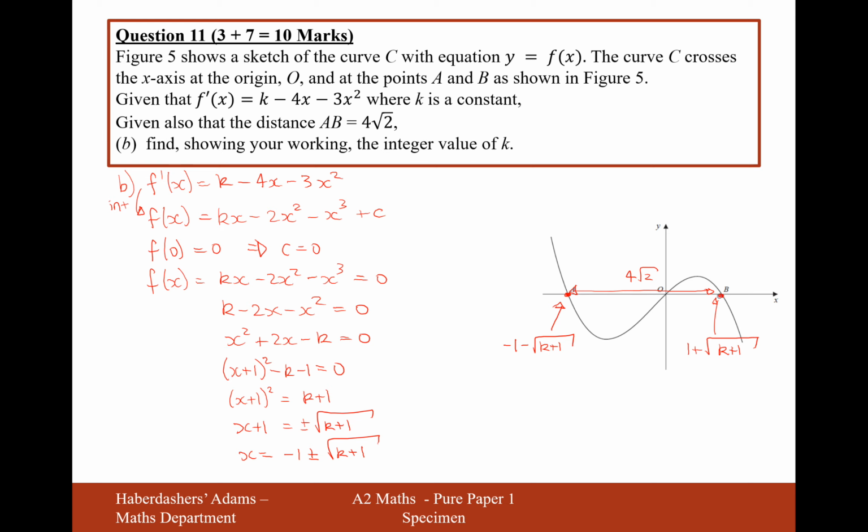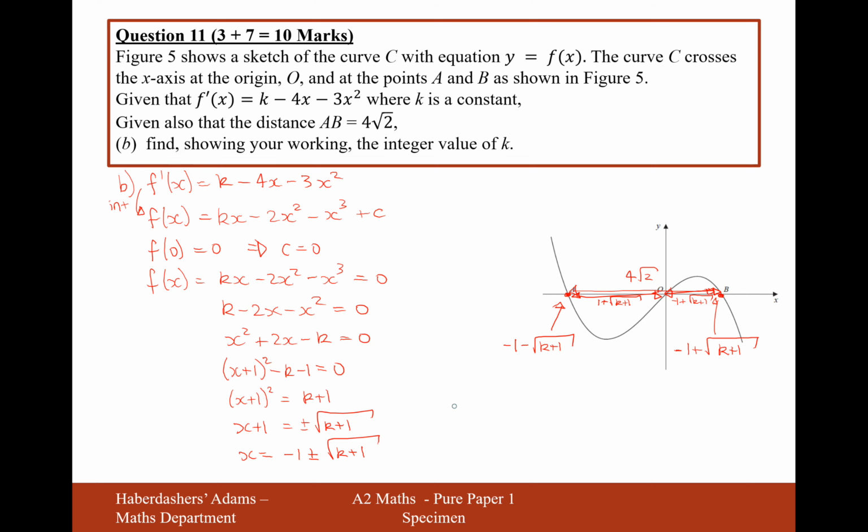So let's in fact, that needs a minus in front of it. Let's actually add the distance from here to here and the distance from here to here together. So the distance from there to there is going to be 1 plus the square root of k + 1. But the distance from here to here is going to be -1 plus the square root of k + 1.